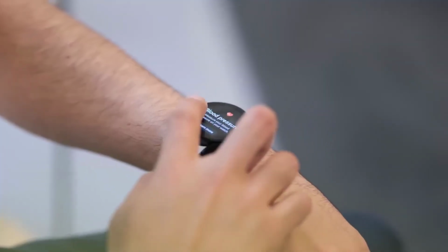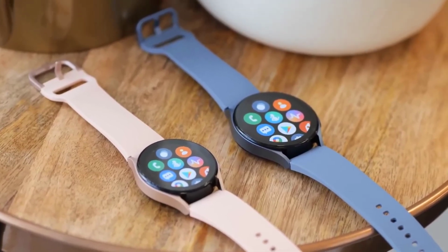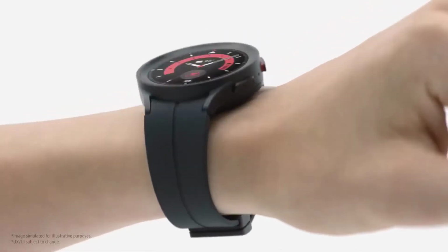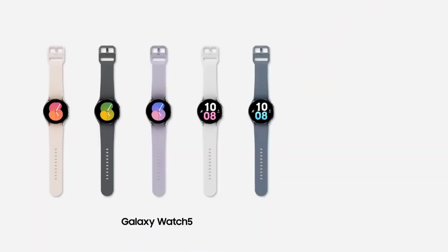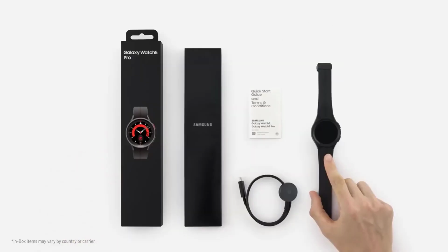Sticking with durability, the Watch 5 has an IP68 water and dust resistant rating and is MIL-STD-810H compliant. The water resistance goes up to 50 meters, making it a perfect swimming companion. This is a watch that can handle you day to day.